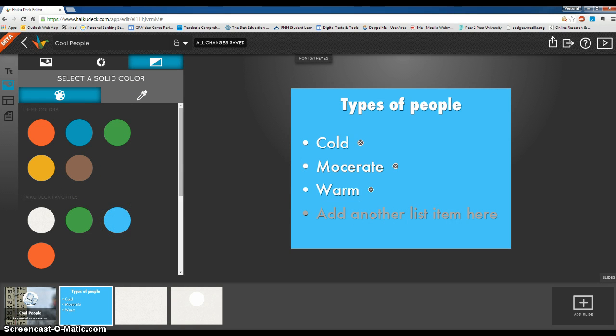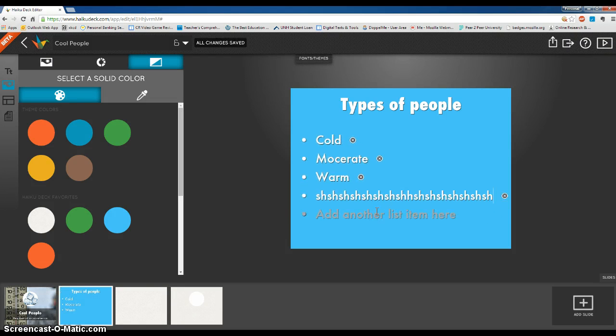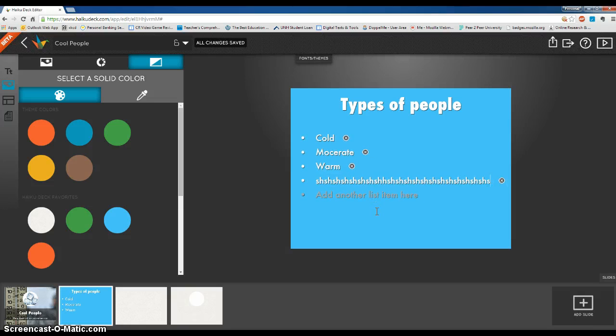Now if I happen to want to add another category here, I could add, and I'll just do some gibberish. What happens is the longer I go on this line, I never get a return. So the longer I go, the smaller that font creeps down.